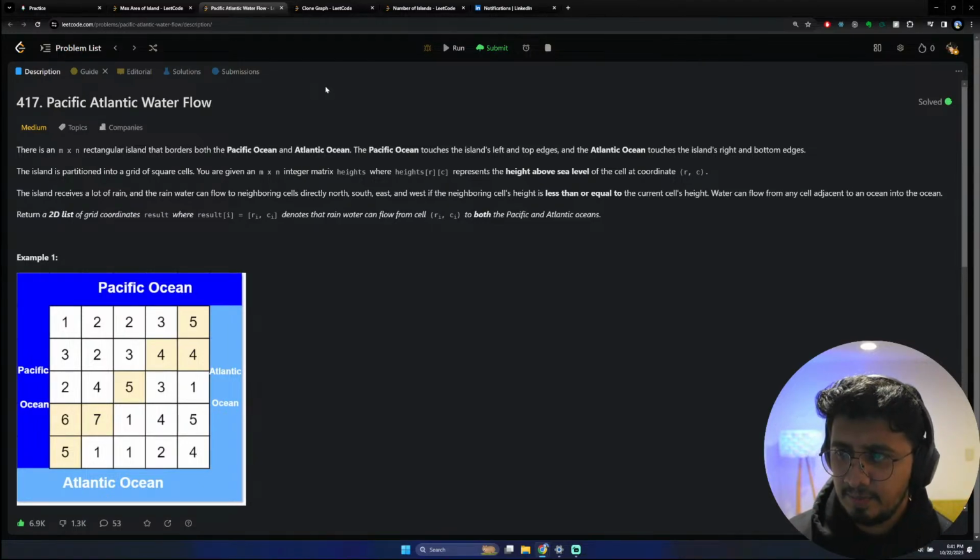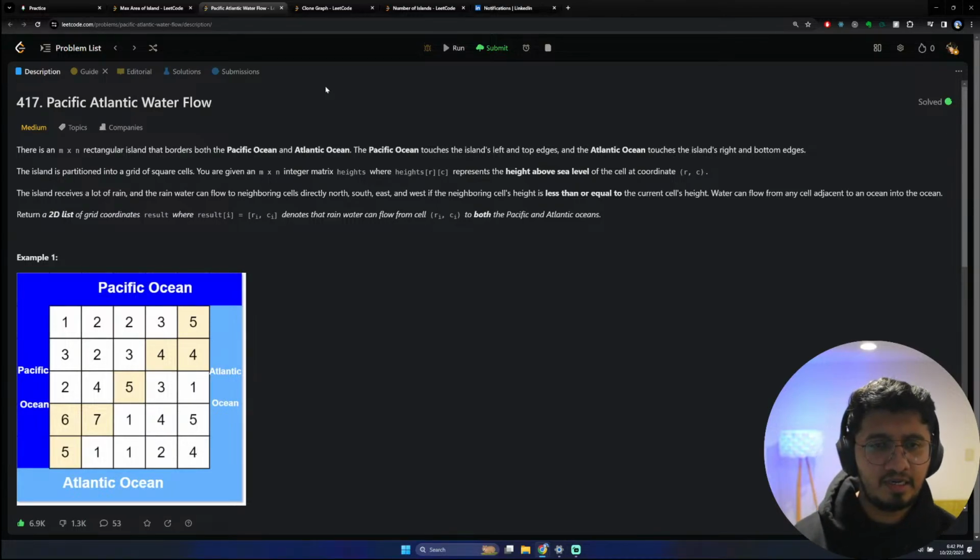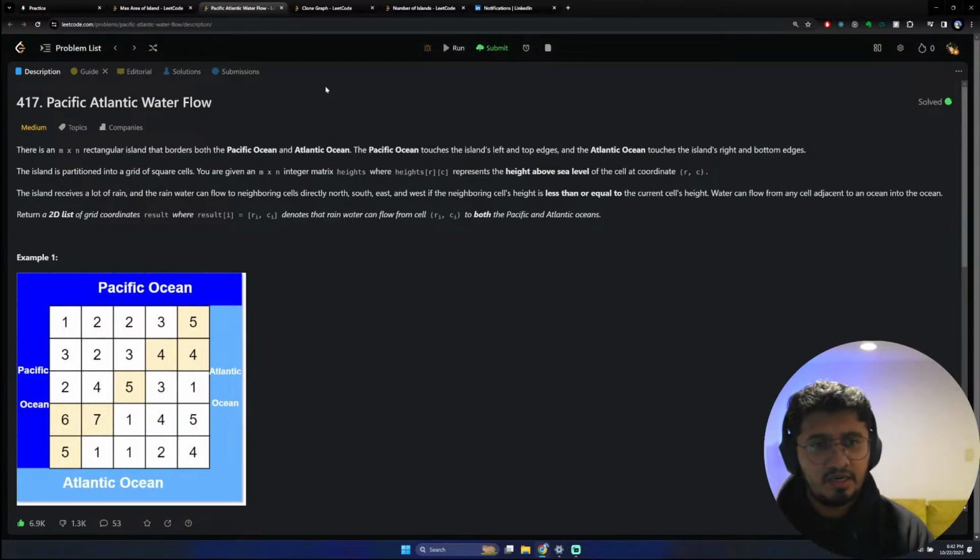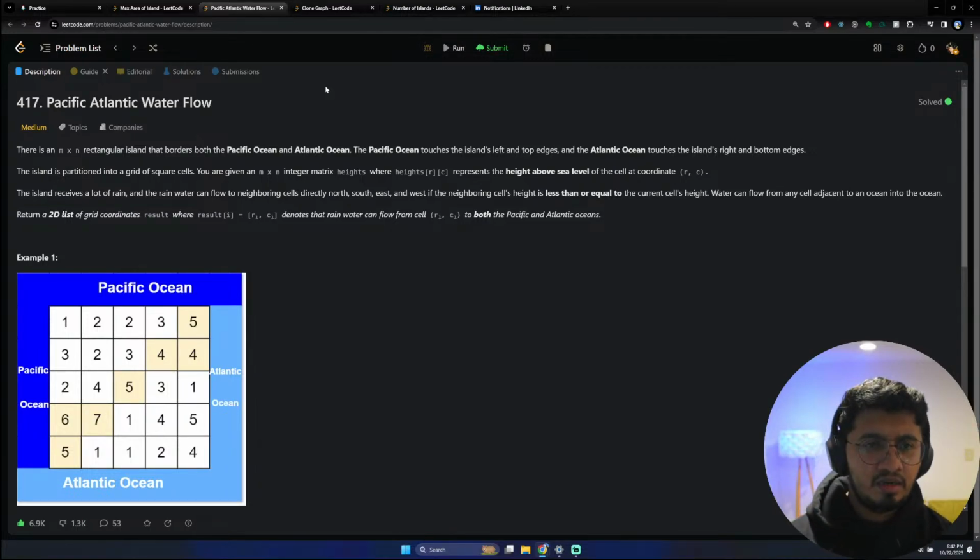That makes sense. The island receives a lot of rain, and the rainwater can flow to neighboring cells directly north, south, east, west. If the neighboring cell's height is less than or equal to the current cell's height, water can flow from any cell.